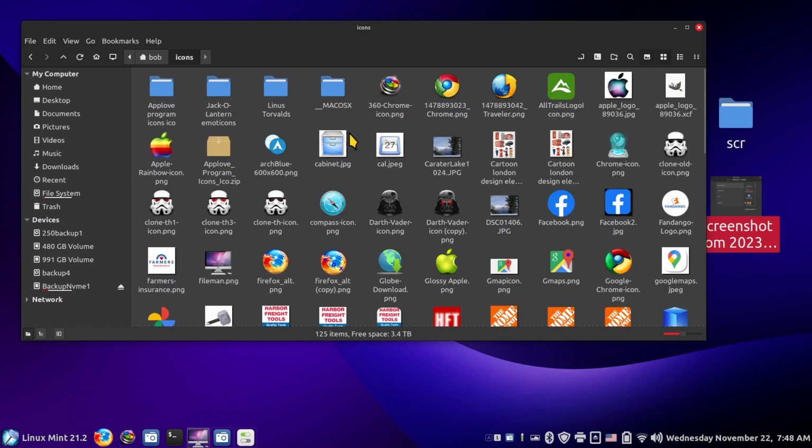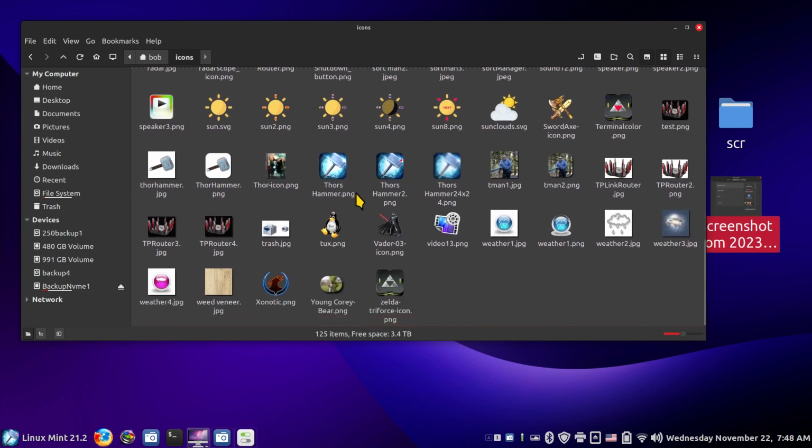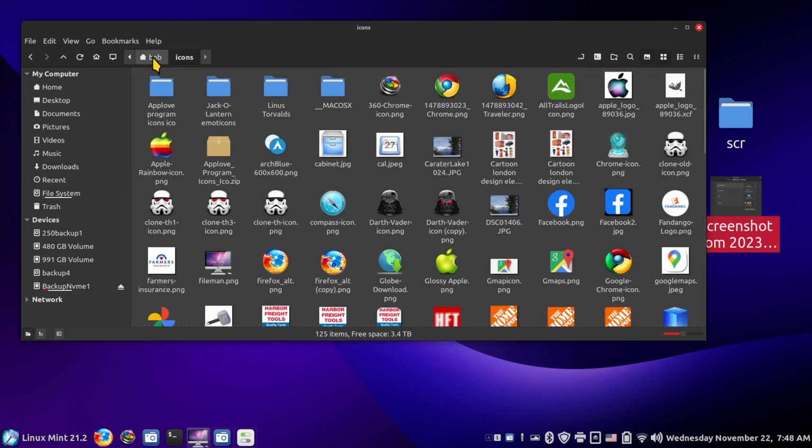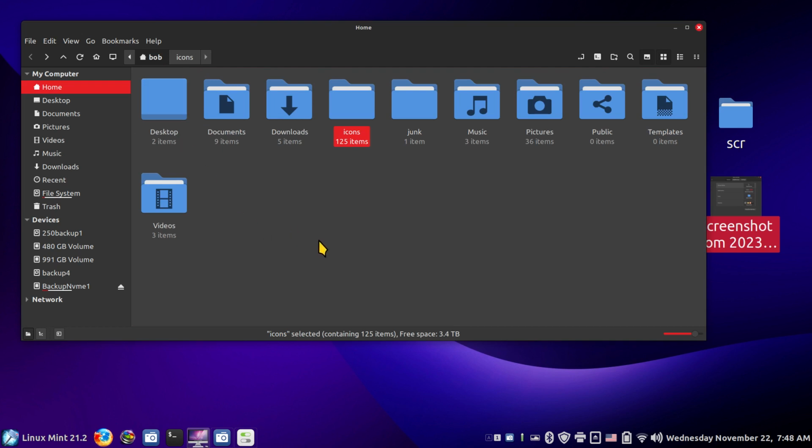This folder contains a lot of weird icons too, so I like to have a little sense of humor once in a while. So in either case, Bob, or any user for that matter, creates themselves a folder. They download those things off the internet or wherever you get your icons from, or you can make up your own. But once you start using one or more icons out of these kind of folders or directories, leave the folder name alone and leave the position alone. Why is that? Because when you start using icons like this, it needs to have a reference point in your system to know where to locate that icon when you do a reboot, for instance.